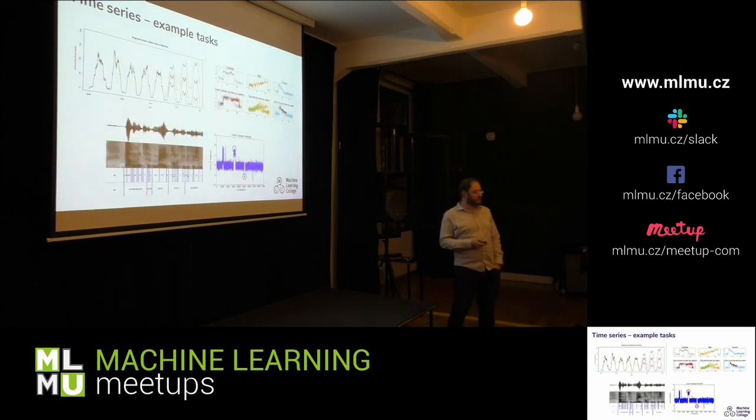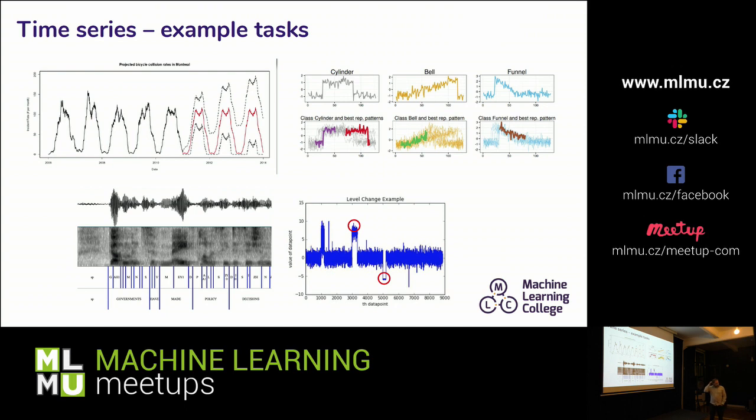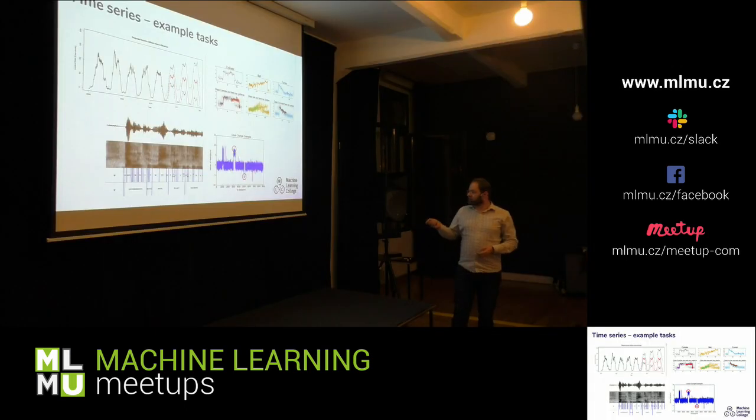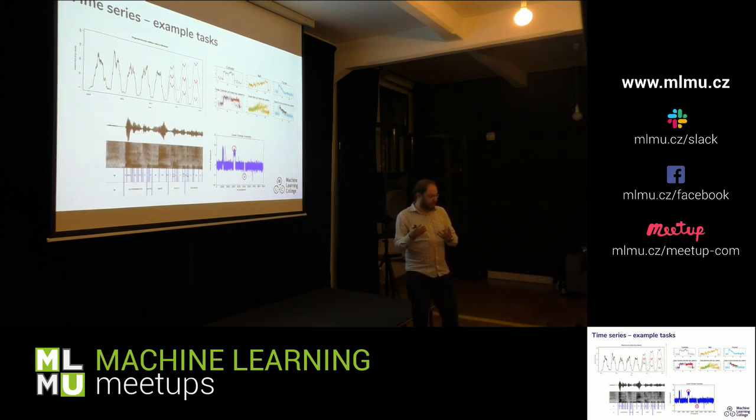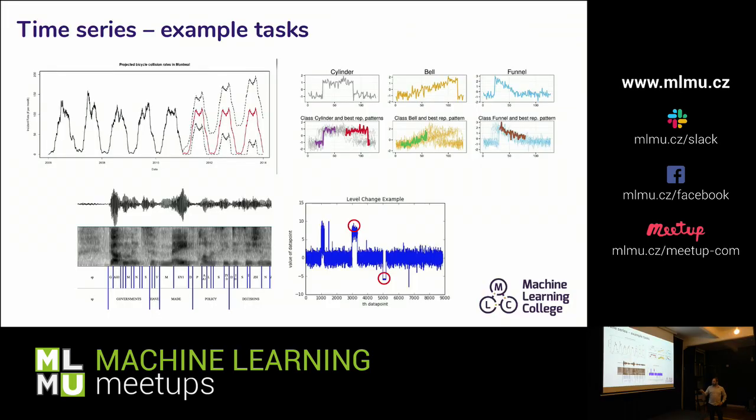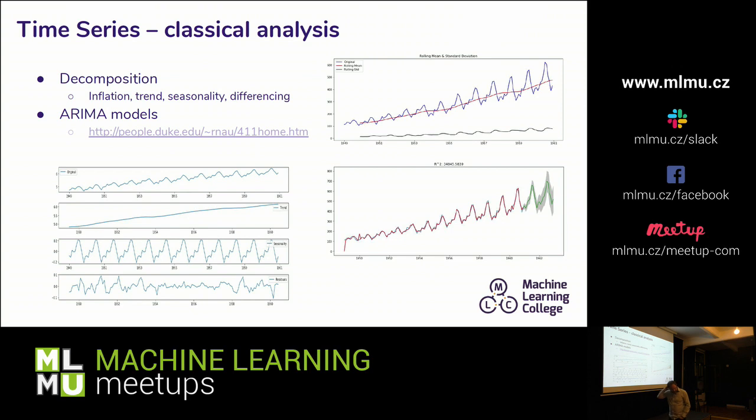And also there are different tasks you want to do with your time series. So for example, naturally, you would like to know the future. So you want to do a prediction, or you want to do a classification of a time series into a set of classes, or maybe you want to look for anomalies in your time series, or maybe you want to synthesize another time series from a different one, doing something like a speech synthesizer. And so it means there will be also different models. And let's start with a classical approach, because I think that the classical approach is still valid.